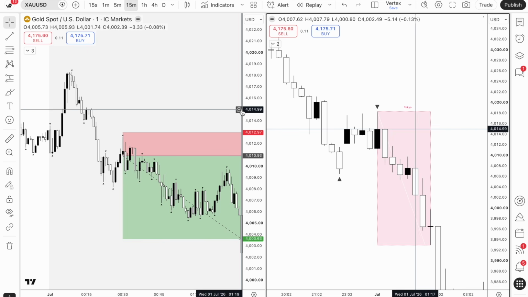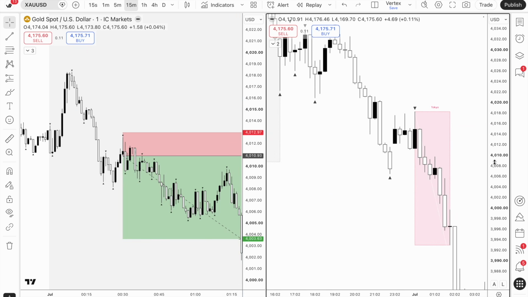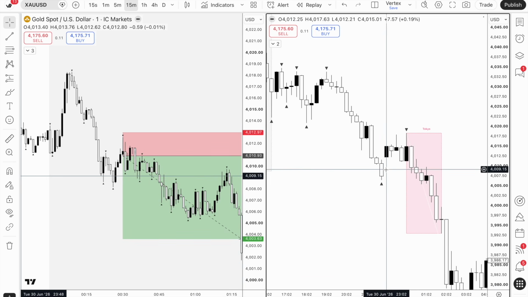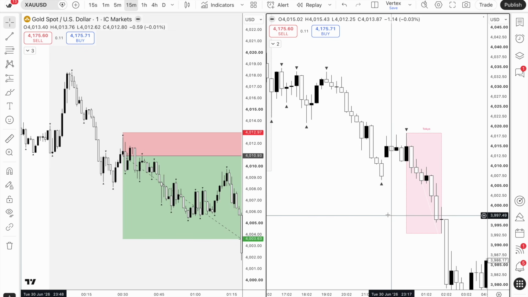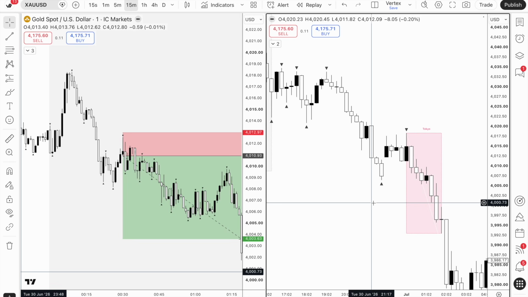Again, this is gold and this is during the Asia session, again using the continuation model. Remember, try to keep things as simple as possible. You want to see what the buyer's time frame says, and then you go straight to your entry time frame and look for that same entry. Same exact system. You're looking for the sweep, paying attention to the refinements and the invalidation candles, and then you're looking to enter. Identify the sweeping candles, the refinement candle, and then the trigger candle. That is literally all you have to do.